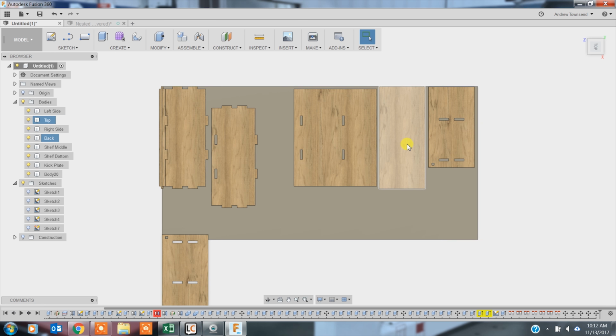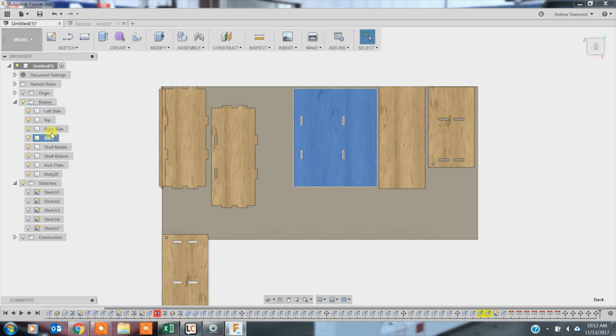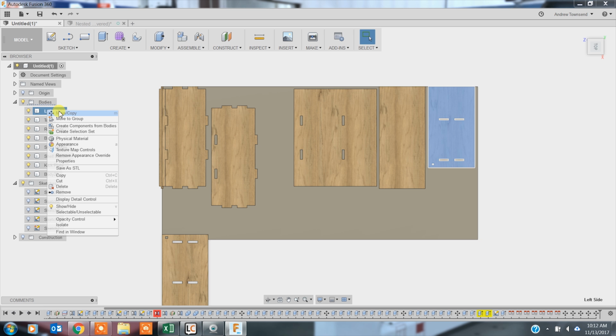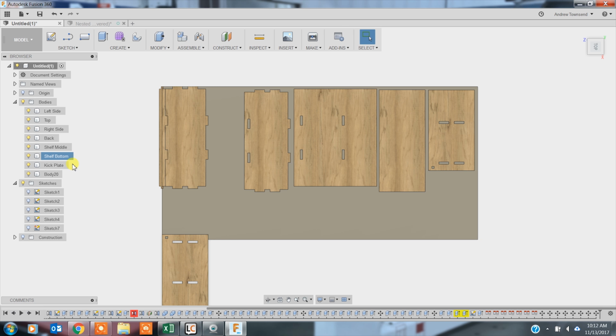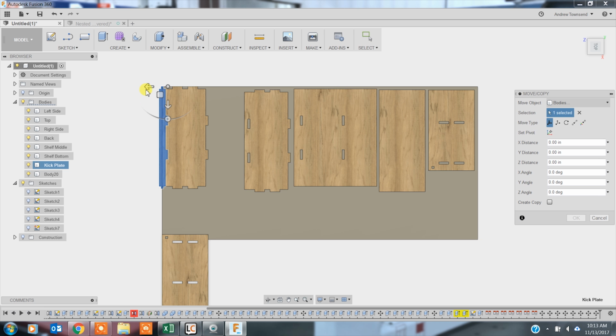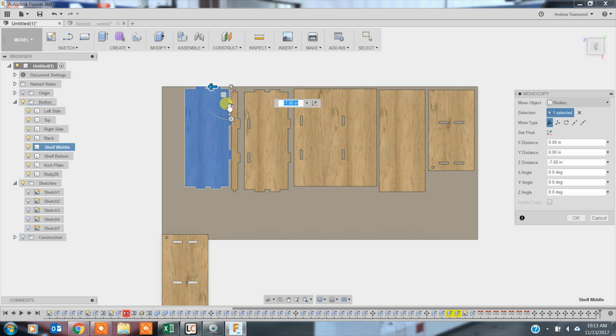If it helps you, you can also do it from the top view down. Maybe you need to actually leave tabs on everything because you're not using a vacuum, and you want to bring this in just a little bit so you've got room. Let's do that with this top too, just so there's space. And let's move this one up, our bottom here, and over, and our bottom, our kick plate, we can move that over as well. Our shelf middle, let's move that over a little bit, and down a little bit.